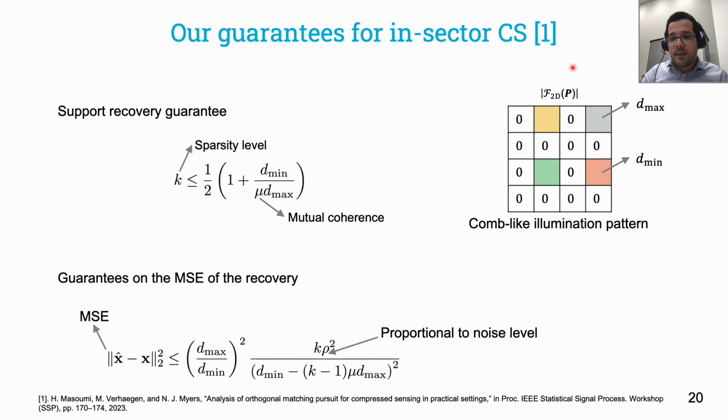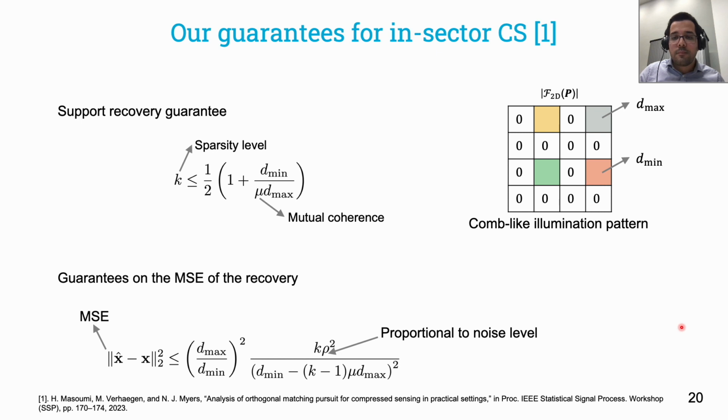Here, I will briefly discuss why a good design for the weights is the one that results in a uniform illumination of the sector. For this, let's consider the comb-like illumination pattern we saw earlier in this talk, where it has a non-uniform illumination pattern shown by different colors. And let's say that Dmax over here is the highest illumination strength and Dmin is the smallest illumination strength. In other words, Dmax is the value of an entry of this matrix that has the maximum value, and Dmin is the value of an entry of the same matrix that has the smallest non-zero value.